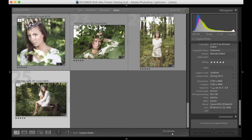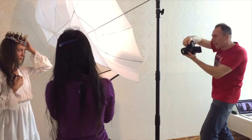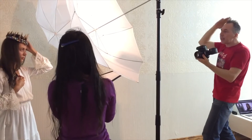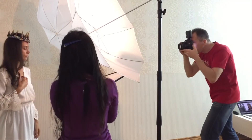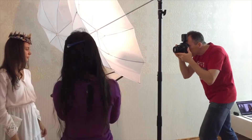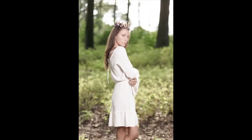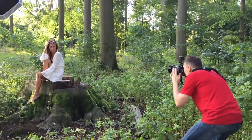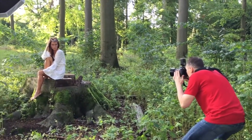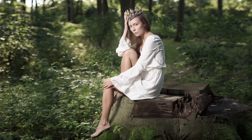Why would I approach it like that? For me it's mostly about taking it easy, not rushing, making things easy and fun for myself, and guaranteeing good photos. In the forest, in our final set, we used flash because available light would make her sink into the busy background of the forest — she would visually disappear. With my flash, I'm forcing her to pop out in the photo, and this again is a guarantee for a good photo.